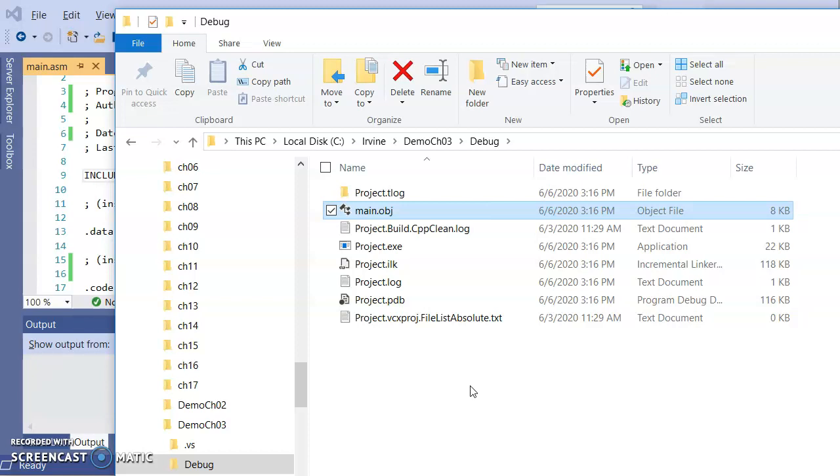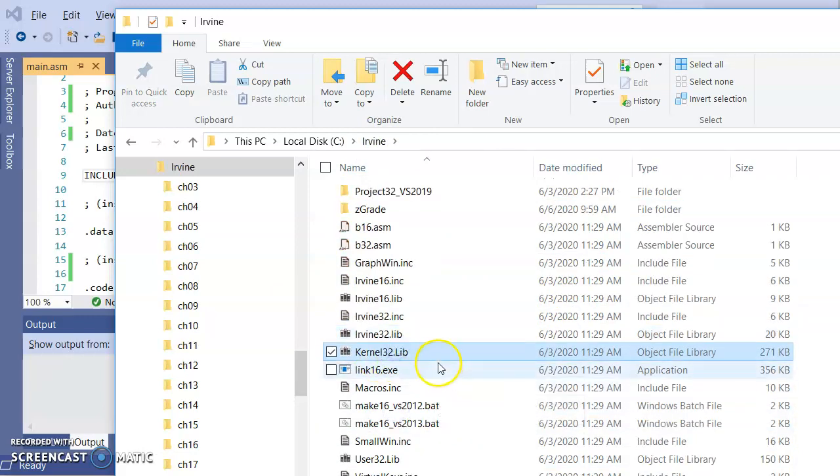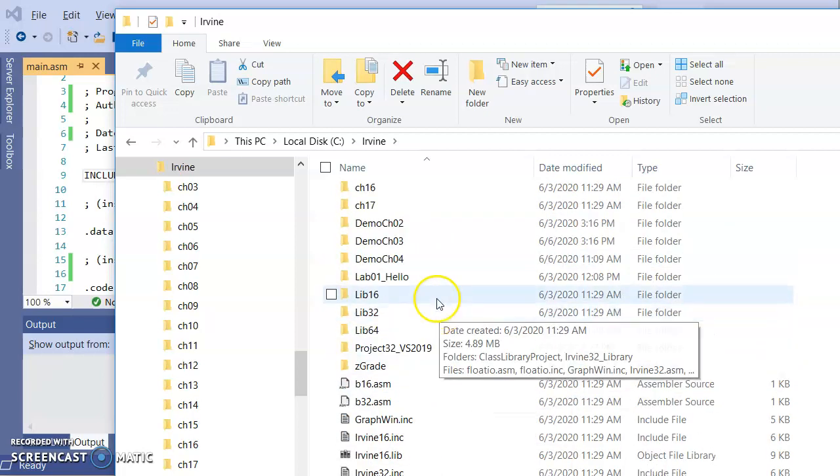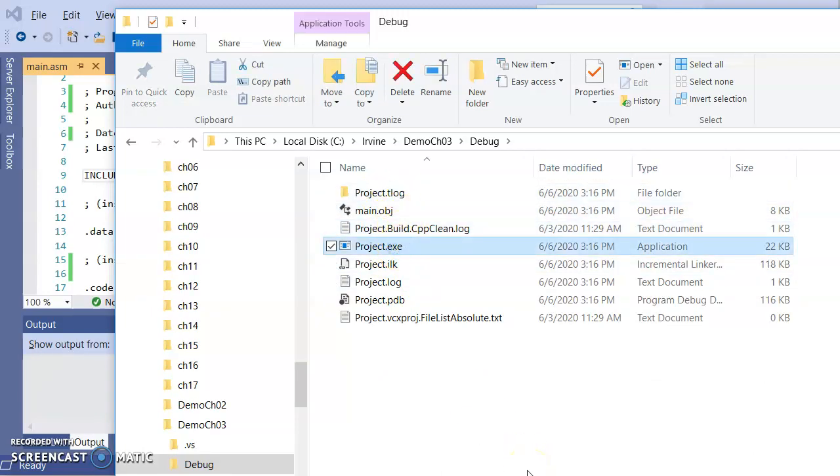It in and of itself is not runnable. What happens behind the scenes, and this is the nice thing about being in Visual Studio, is we don't have to do an extra step for it, but it does a link. The linker takes, and let's go back up to the Irvine folder, the Irvine32 lib, the kernel32 lib, and the user32 lib, and for what it needs to reference, it pulls out of there what is needed to go into our executable. So the linking occurs behind the scenes. When we do a build, the main OBJ is the compiled version of our code, and then the project exe is the result of linking it together. There is a slide in Irvine Chapter 3 that actually mentions the linker.